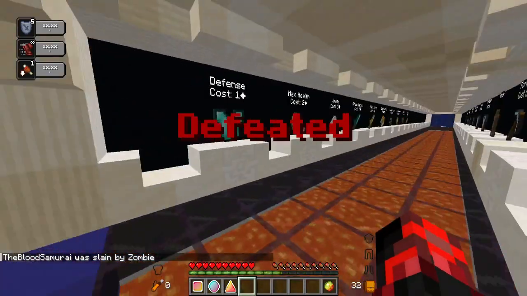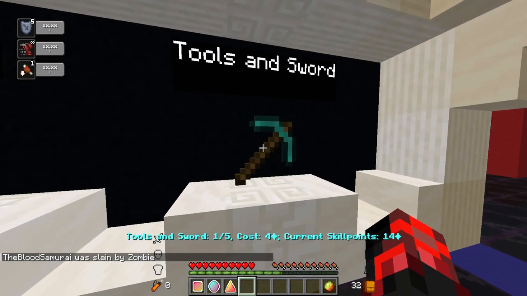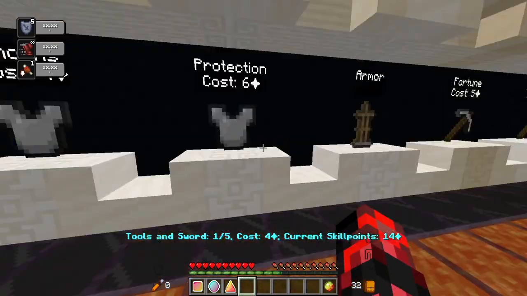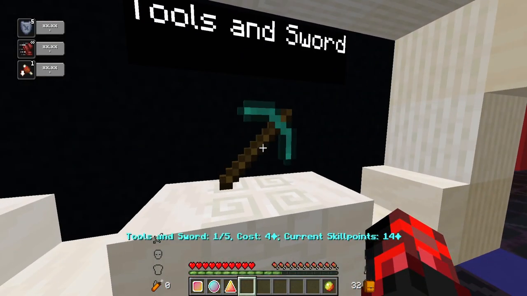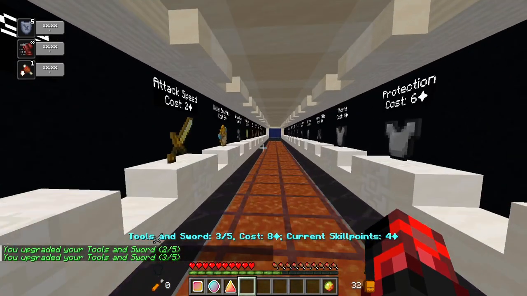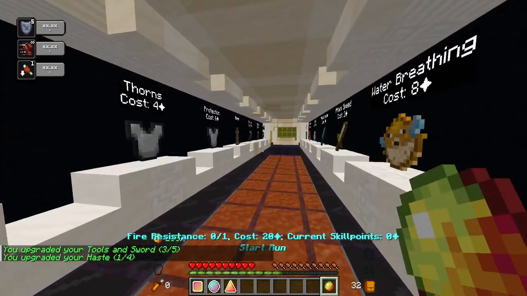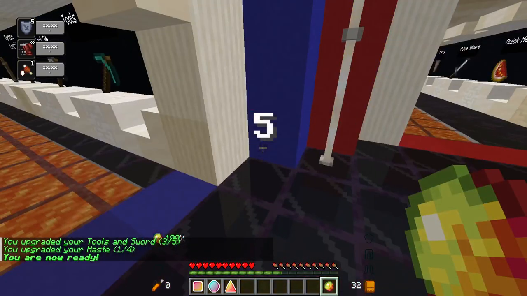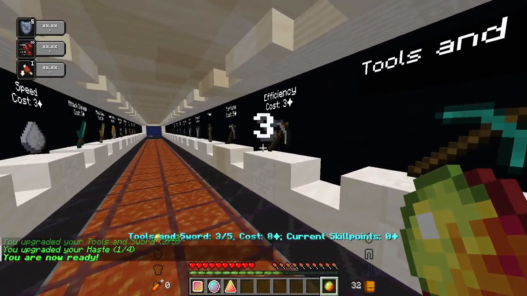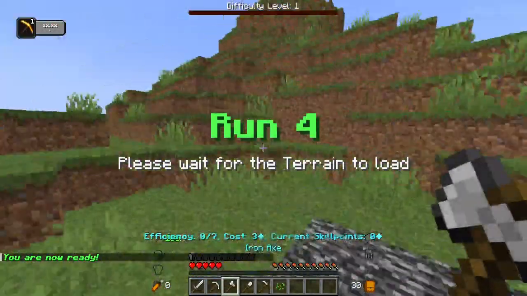It's fine. Okay, we got our skill points. We're up to 14. So this will give us stone tools. I think I'm going to go with that. And then I'm going to go with haste instead of efficiency. I think haste is going to be better. But we could go for efficiency.